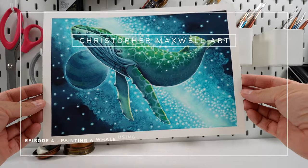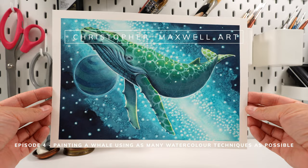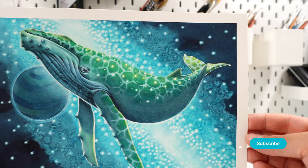Welcome back, everyone. Today we are going to paint this beautiful whale gliding through space. The purpose of this video is to use as many watercolour techniques as possible.